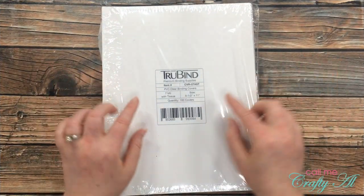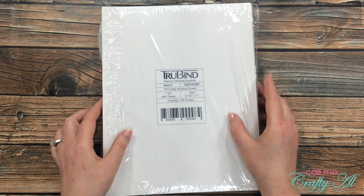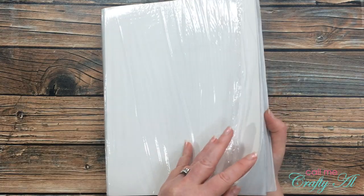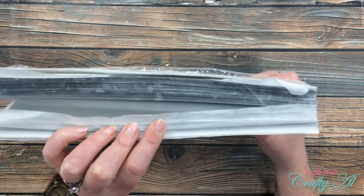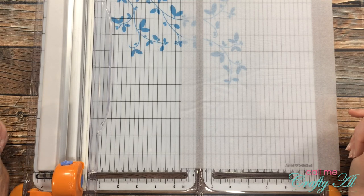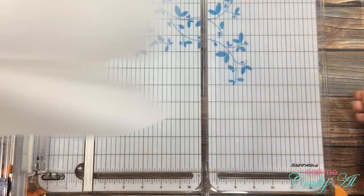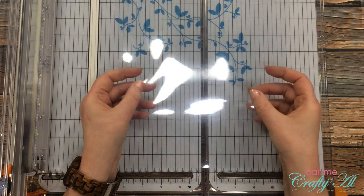I did also buy 7 mil with tissue covers before. When you buy the normal brand I get, there's usually a piece of white cardstock on the top and bottom to hold the stack nicely, and the tissue pokes out a bit, but that's no big deal. Now I'm going to start doing some hands-on stuff. The first thing I'll show you is how I make my card bases. I remove the tissue before I cut, and yes, compared to the transparency this is just smooth as butter.